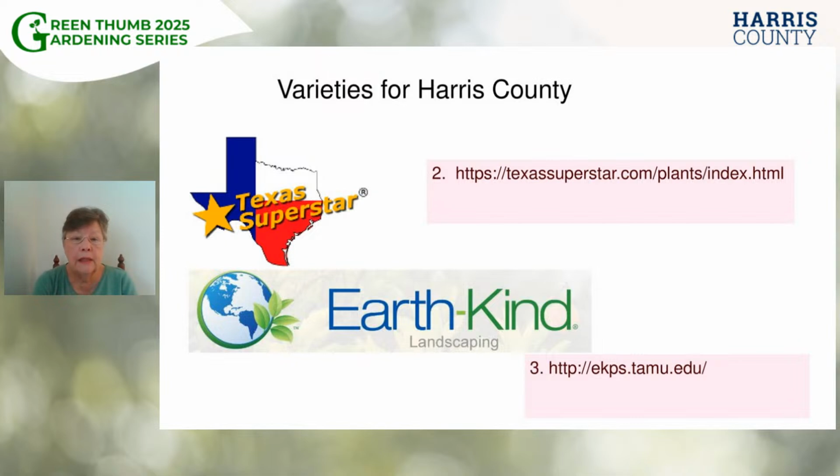The first one is the Texas Superstar Plants website. They have a list of about 90 plants ranging from tiny ground covers up through annuals and perennials, shrubs and trees. These are plants that thrive in our conditions. They like the heat and the cold and the drought and the torrential rains. They have been tested for many years and they've proven to like living in Texas. So if you go to this website, you can often find plants that will really thrive in your garden.